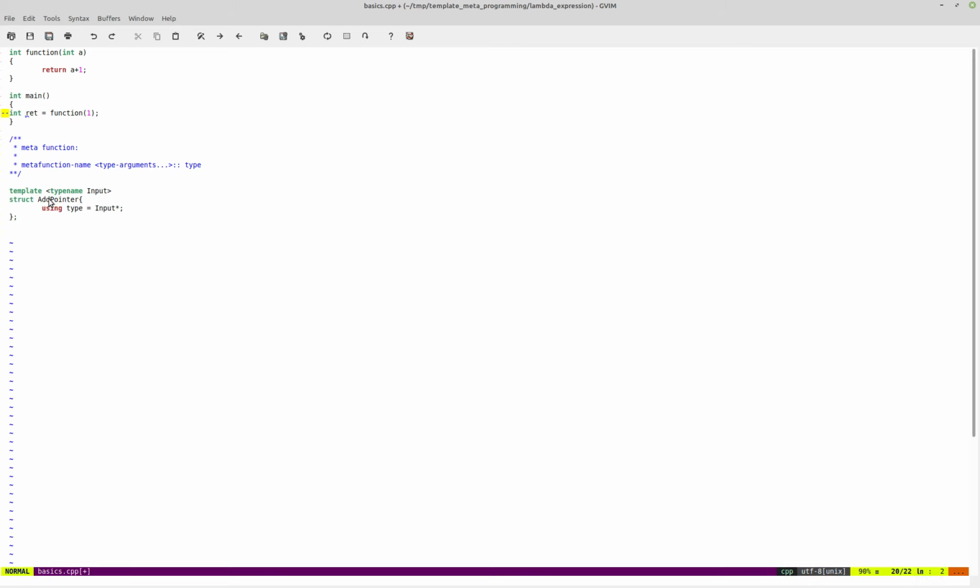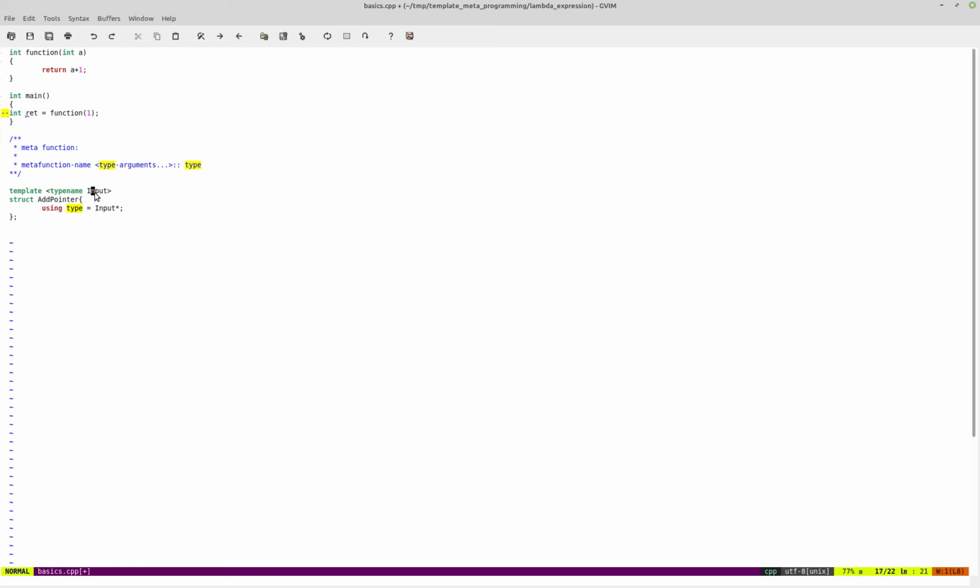So we have defined a struct called add_pointer, and for this meta function, its input is this input type here, and the return value is actually this type. And in this case, what we return is the pointer type of the input.